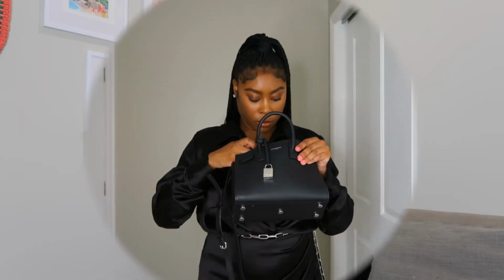So now let's go ahead and do some mod shots so you can get an idea of what this bag would look like on a human being. For reference, I am 5'3" and a size 8 to 10, so I'm mid-size.